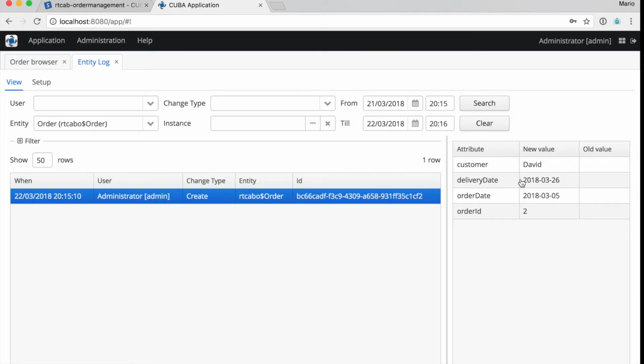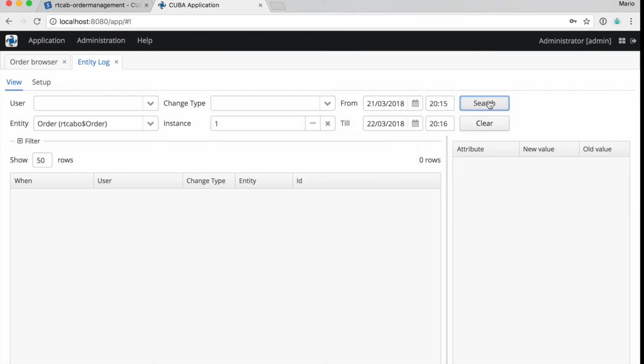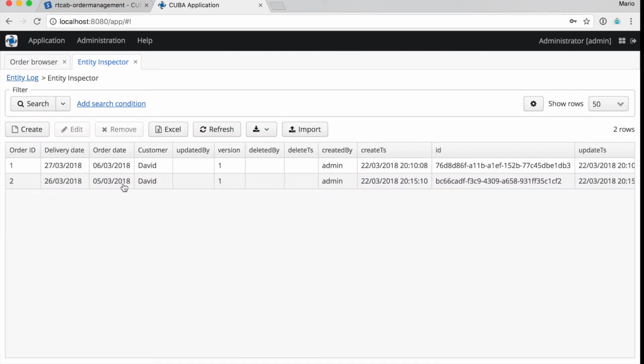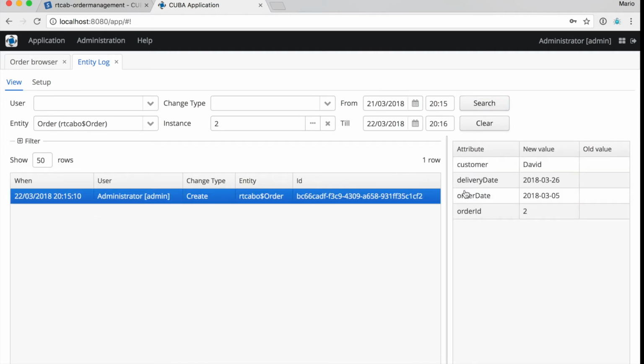You see it here, and you see what actually changed, the new value and the old value. You can also narrow it down to a particular instance. You can say like this, and you search, nothing's there, and the reason is that we created the order before we activated the entity log. So if we go to this one and search, we should actually see the exact data.